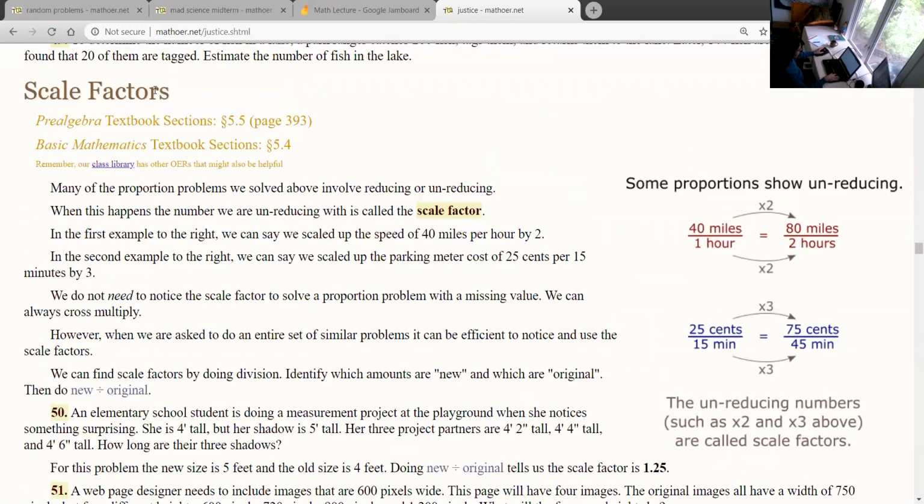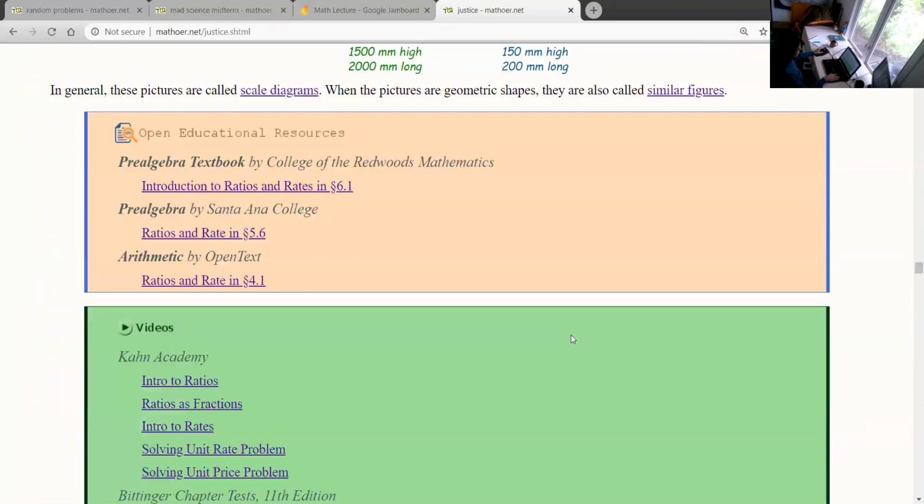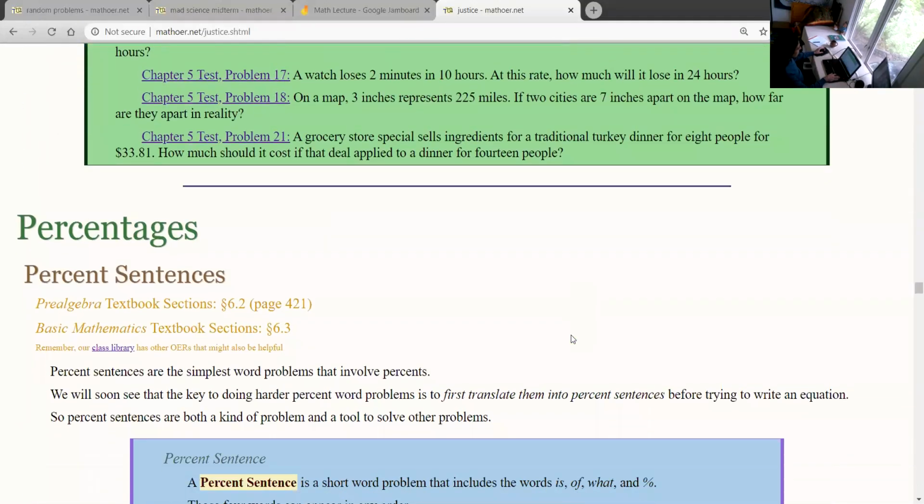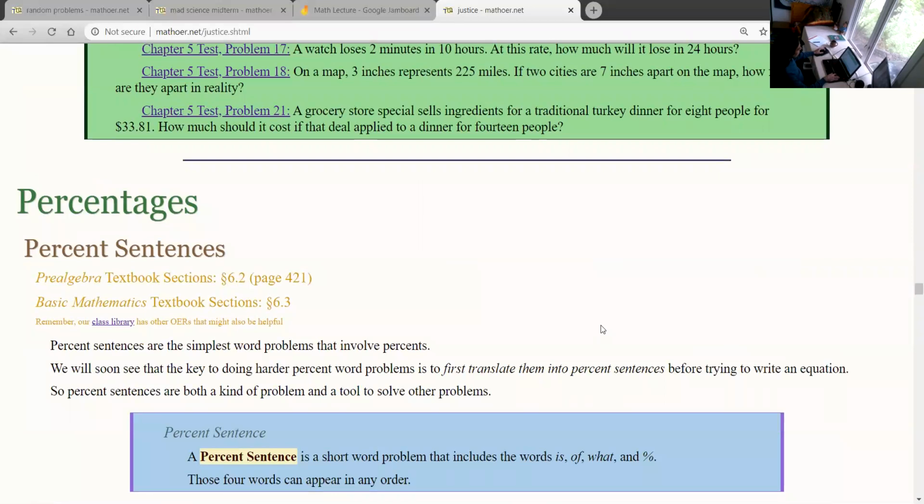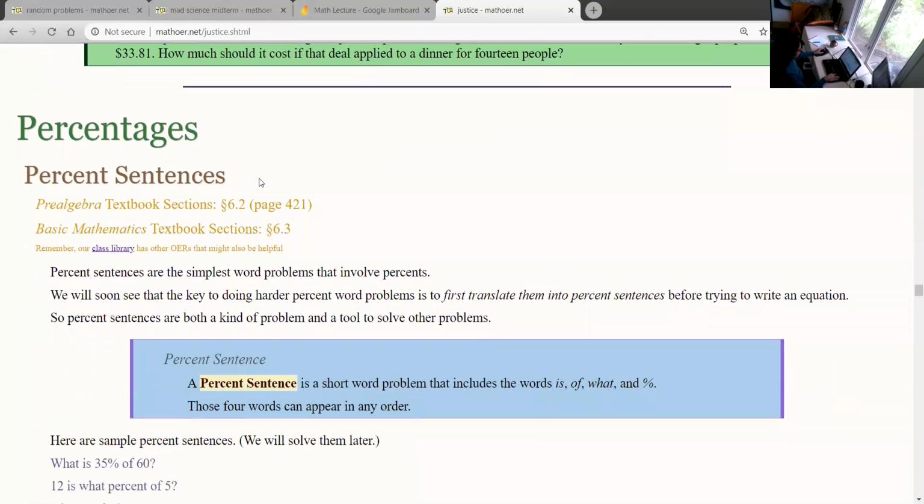We have a little comment about scale factors, because some of you will have jobs or careers where the phrase scale factor is used all the time. So let's talk about what a scale factor is. It's not anything new, it's just what we were doing, but we want to use the word. So that's all of fractions. Then we go to percents.